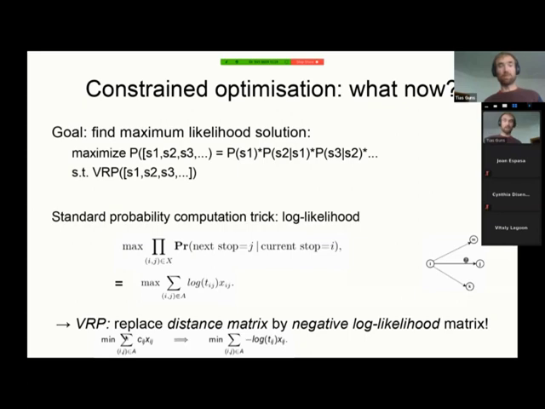All right. Now, this is actually super similar to the standard VRP objective function. We typically minimize the sum of the distances over each of the arcs. And what we now do is minimize the minus log probability of each of the arcs. So this is great because it means that we can use any standard VRP solver. We only have to compute our transition matrices, plug them in, and we can find the maximum likelihood, most preferred solutions.